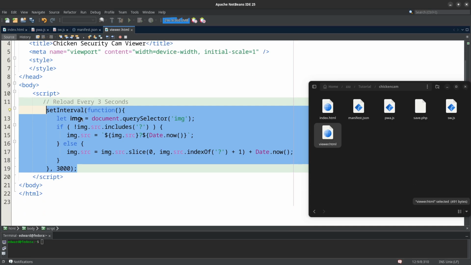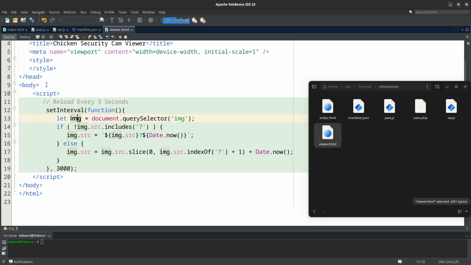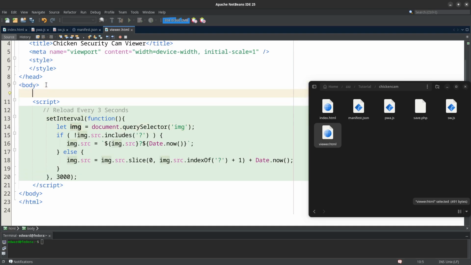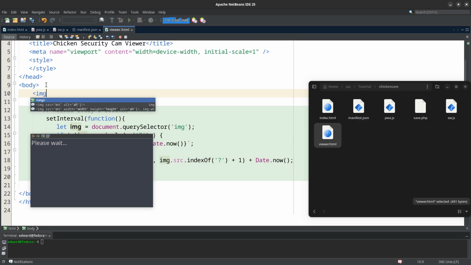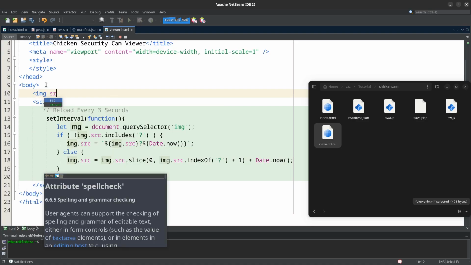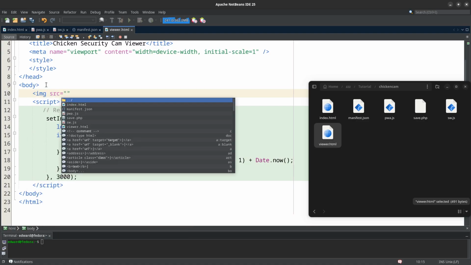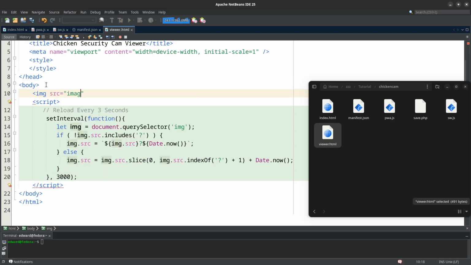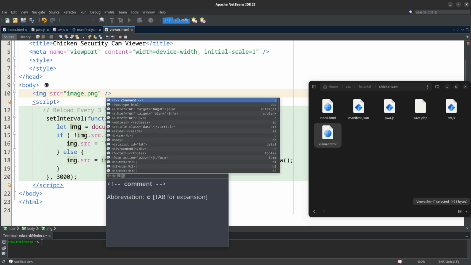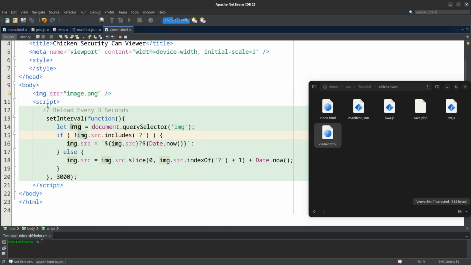Basically what this does is it grabs the image tag. We didn't create one, so I'll create it right now. So image, then with the source. The source is going to be image.png. Okay. And then, does it give me a warning?